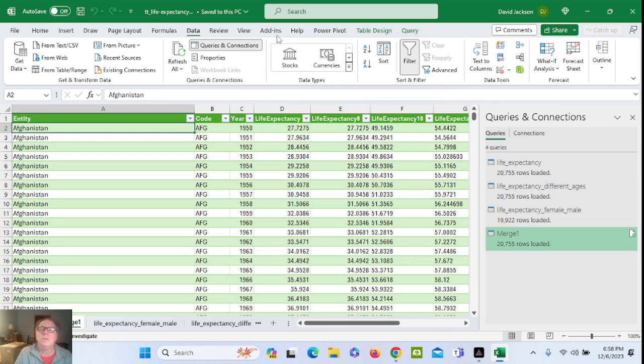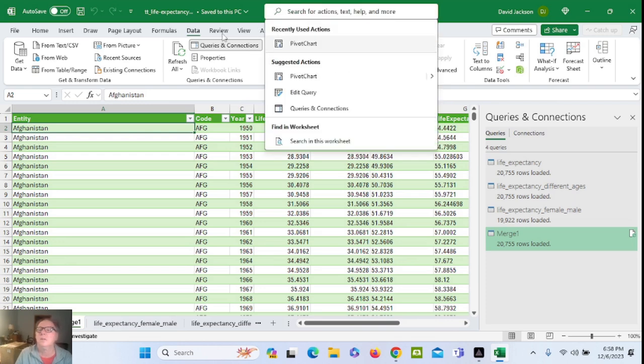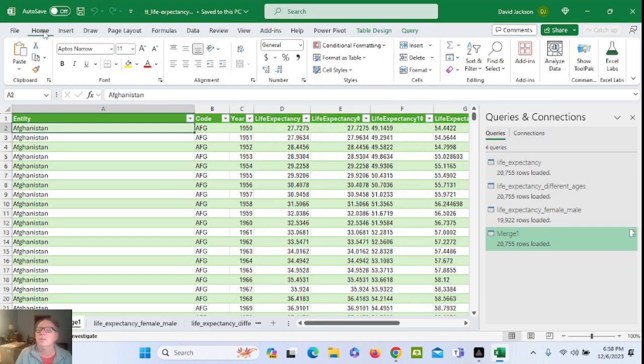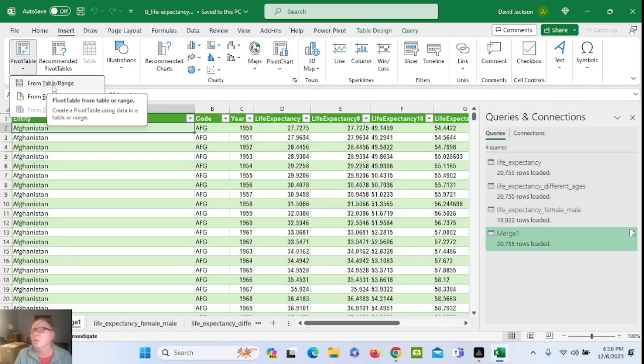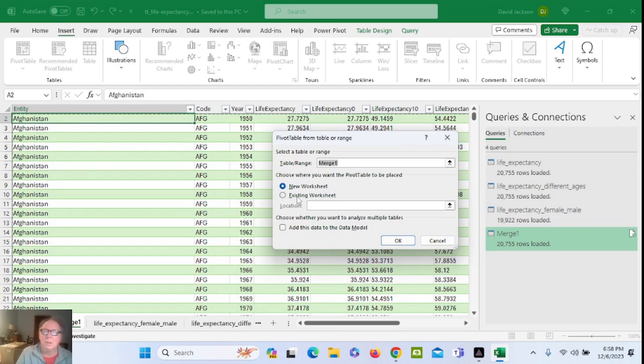Okay, what do we want to do here? Insert pivot table, new sheet.